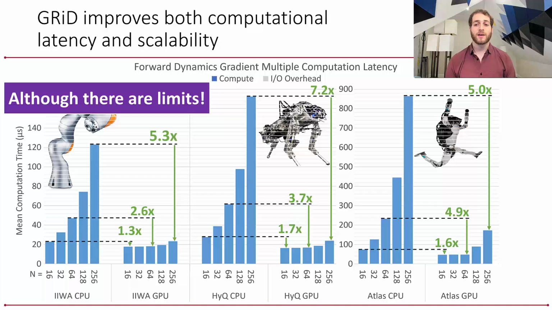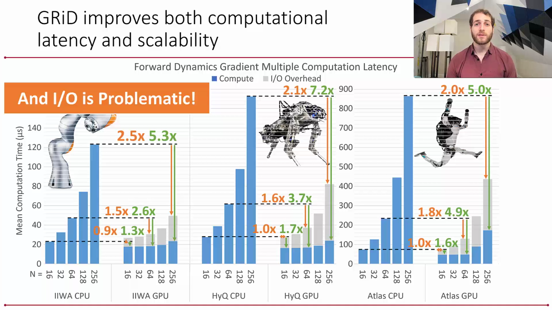However, there are limits to this computational scaling, and we see by using the 30 degree of freedom Atlas robot that after about 64 knot points, while we have now increased to a 4.9x speedup, which is faster than the speedup on HyQ, we cannot speed up any more than that, and the scalability breaks down, leading to still only a 5.0x speedup for 256 knot points. This is because the Atlas computation requires a lot more memory usage, and we saturate the GPU at around 64 knot points.